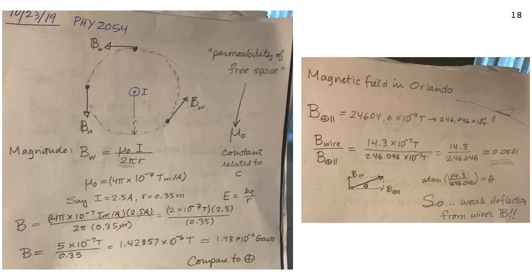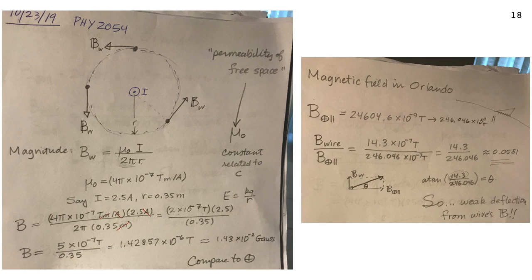Basically, what I do is rearrange my wire so that the wire is parallel to Earth's magnetic field. So I get my wire going north-south, all right? And then the magnetic field of the wire is going to be perpendicular. Now my tilt angle, let me go ahead and make a rectangle here. You're going to be calculating this tilt angle in a second. Here's the resultant magnetic field at angle theta.